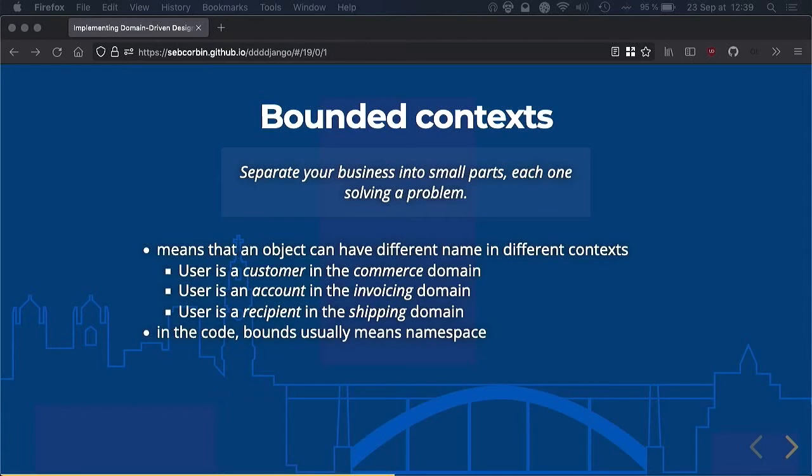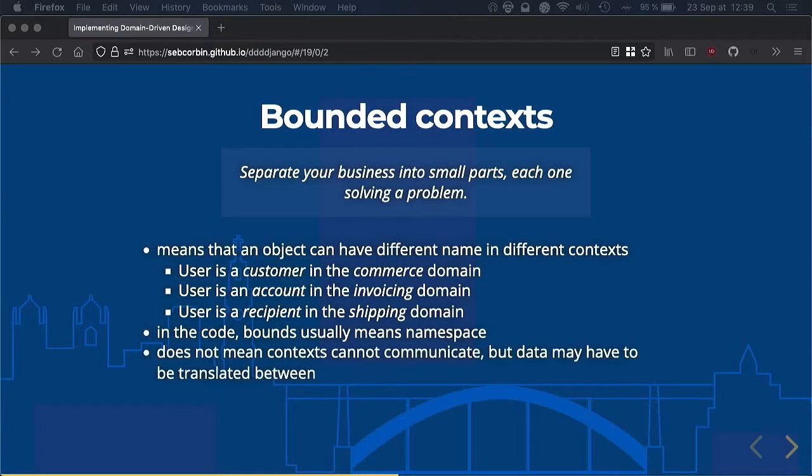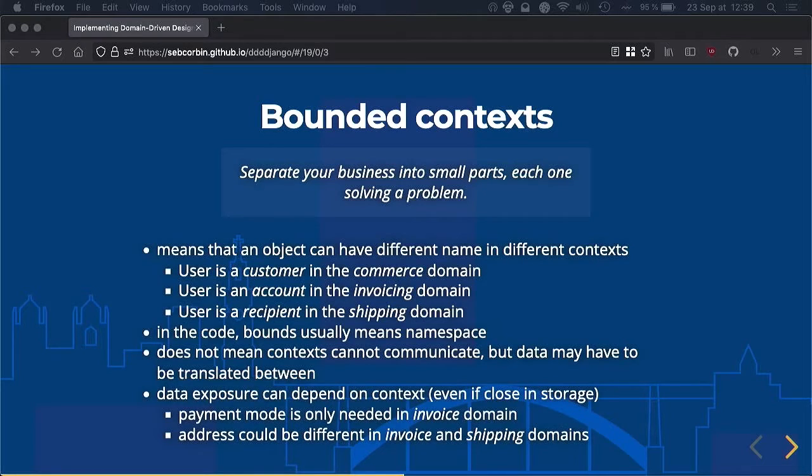So multiple contexts, multiple terms, multiple domains. In the code, a domain usually means a namespace. So new directory, new package, and so on. It does not mean that contexts cannot communicate together, but data may have to be translated between them.